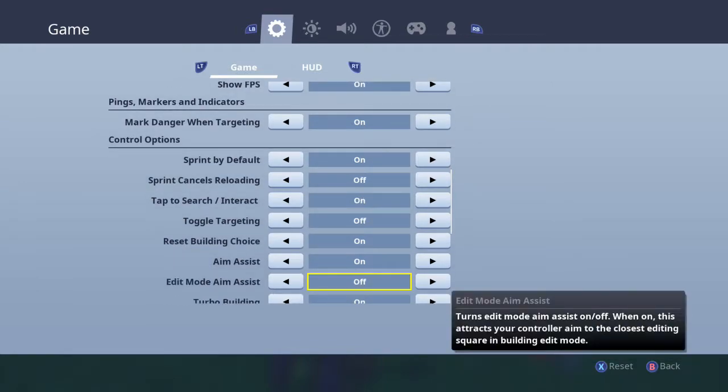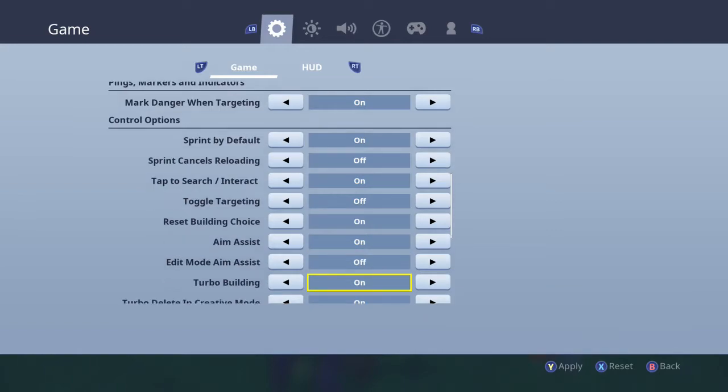Edit aim assist, right, you can have this on, guys. I have this off because I'm getting a lot better at editing, so I'll try to have it off. But if you're not that good at editing, have it on. Have it on, guys. It can help you out a lot.